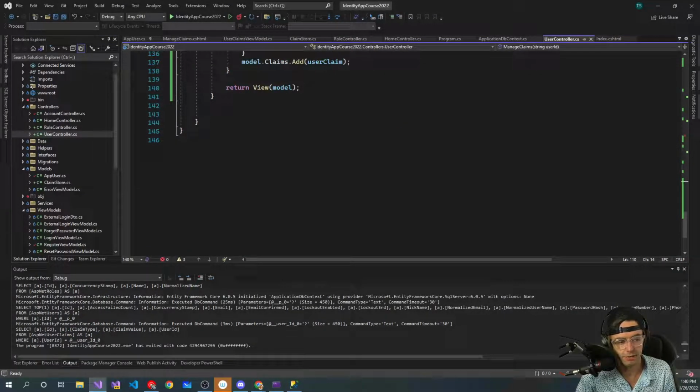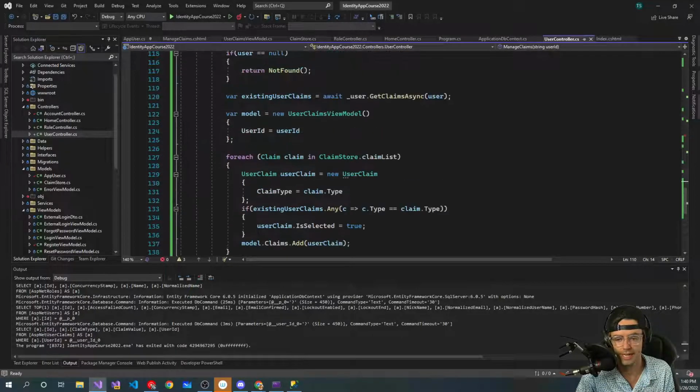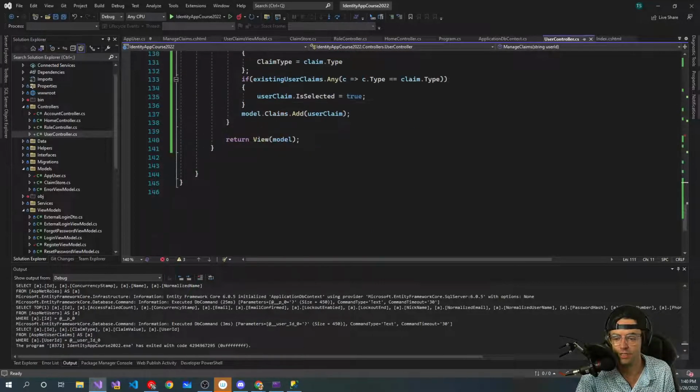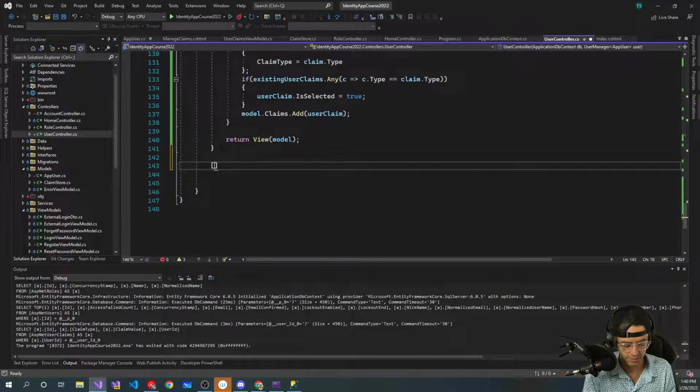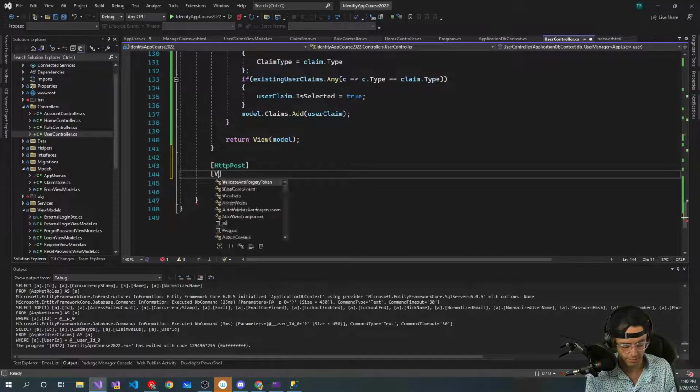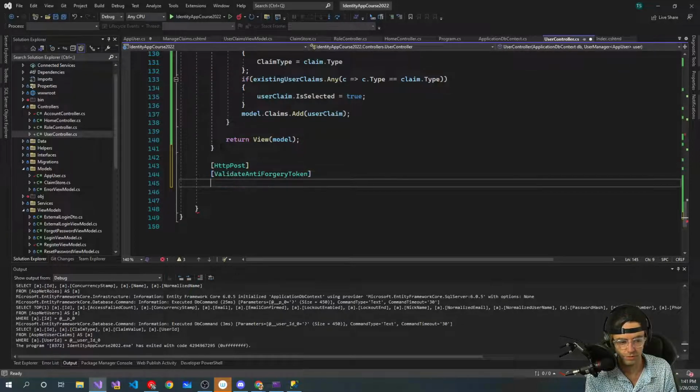The way that we're going to do that is, as always, in every other single video, we're just going to have a good old post down here, and go ahead and validate anti-forgery token, public async task action result.